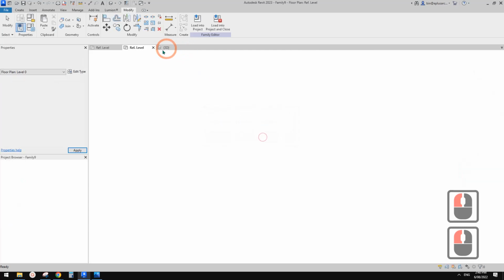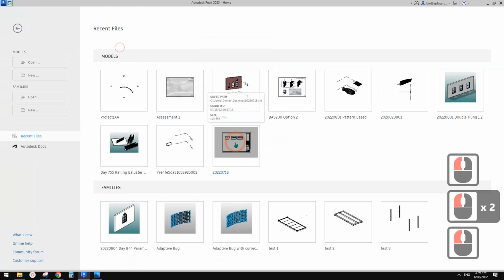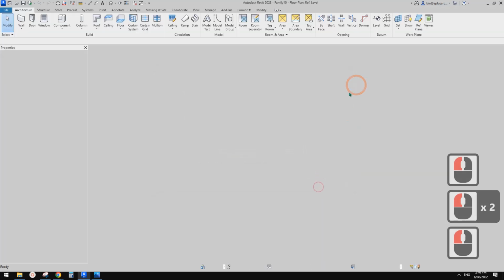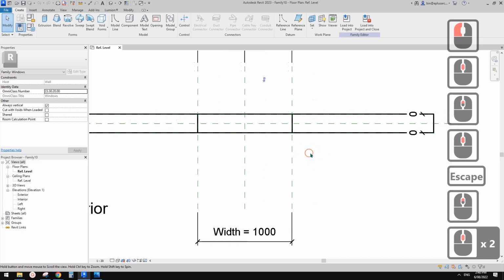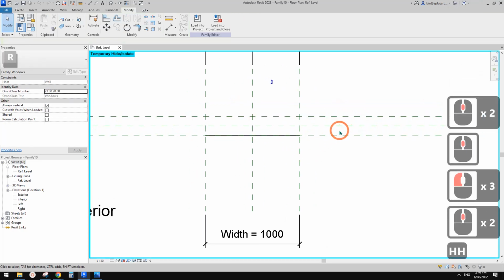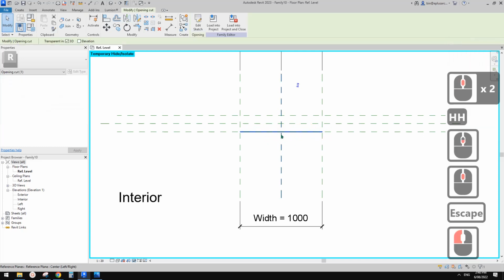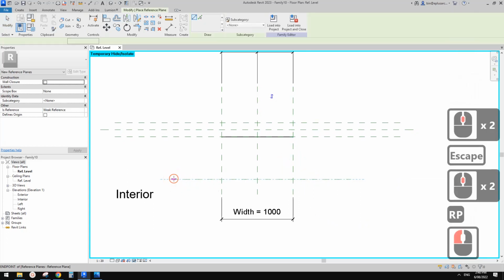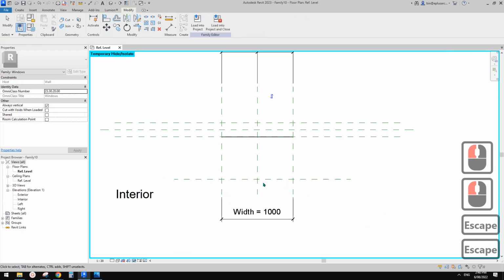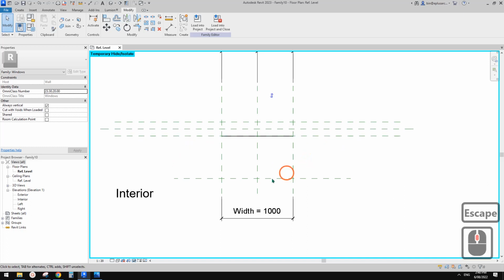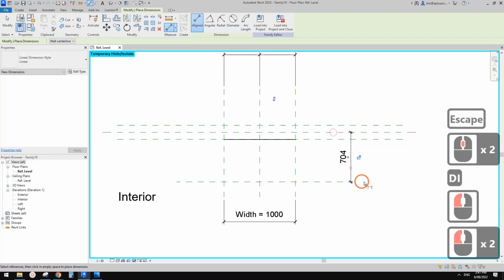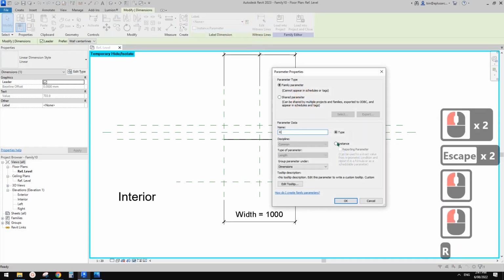Okay, so I'll just close everything here, close this one, and close this one. So first we need to create a window family. Okay, so now here, don't worry about this wall, pretend it's not there. And for the opening, I'll leave it for now, and we will delete it. Okay, so first let's draw a reference plane. This is a reference plane for the center point of the arc of the window or the arc of the wall. So this is for that center point, and add a dimension to this reference plane, and then we add a parameter. Let's call it R, and make it an instance parameter.